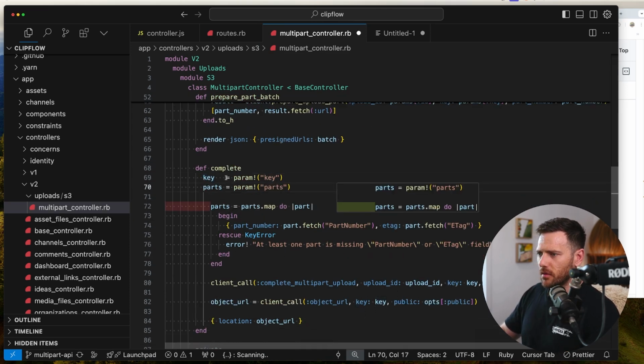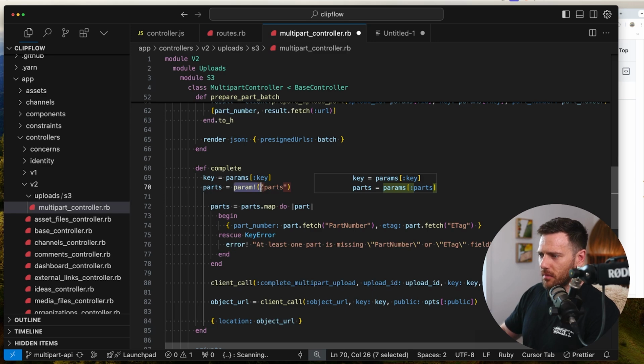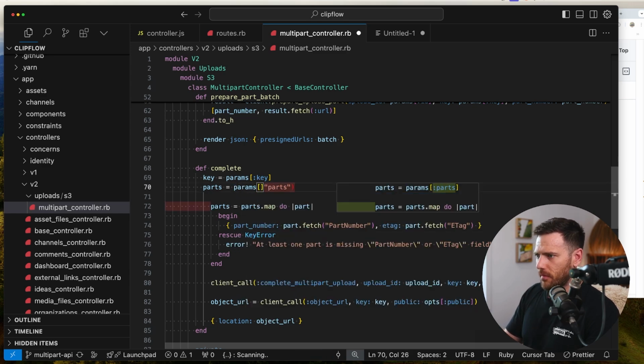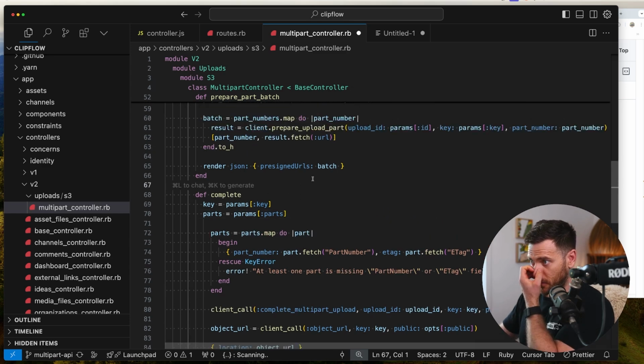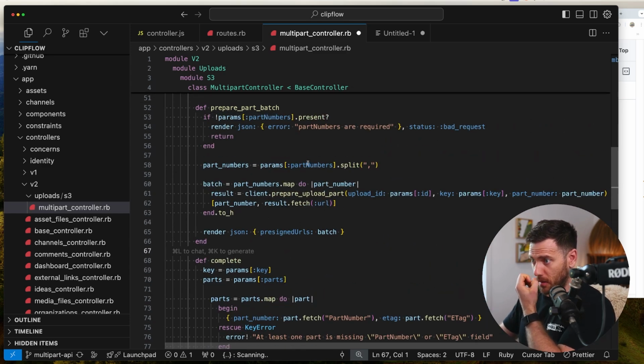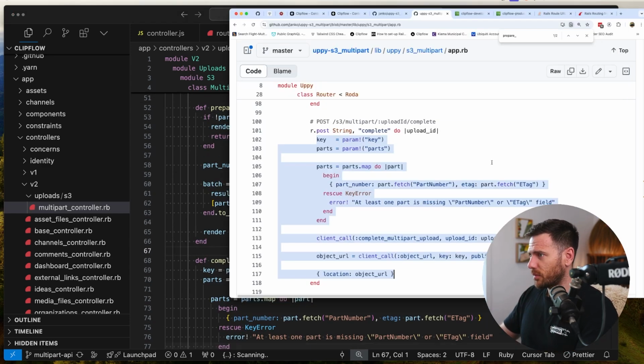Key's used multiple times, so this time we can actually say params key, and parts is equal to params parts. All right. It's interesting why it calls it parts here and not part numbers. Part number is parts.part number. That's an interesting change there.